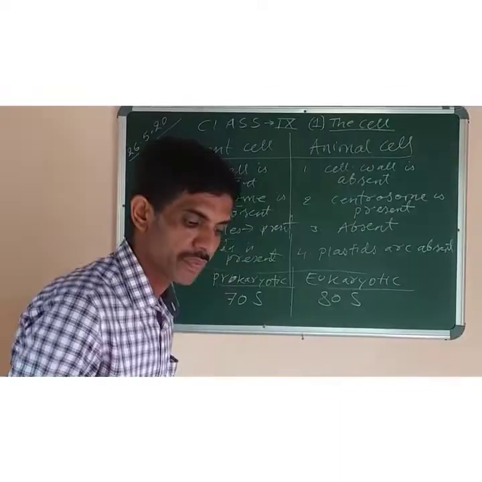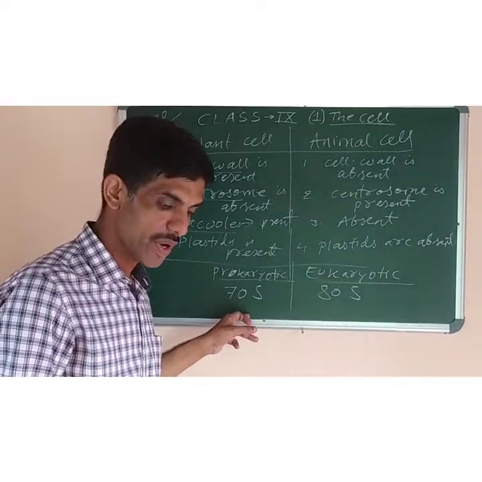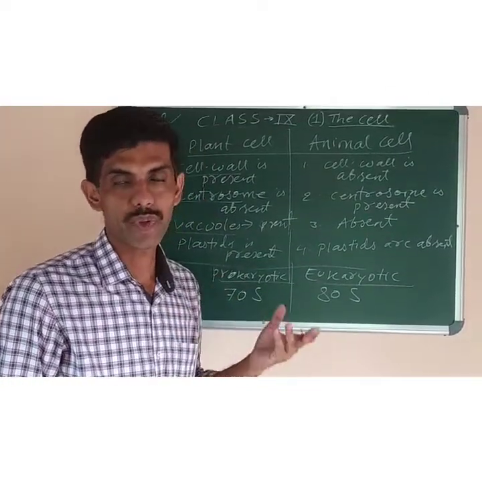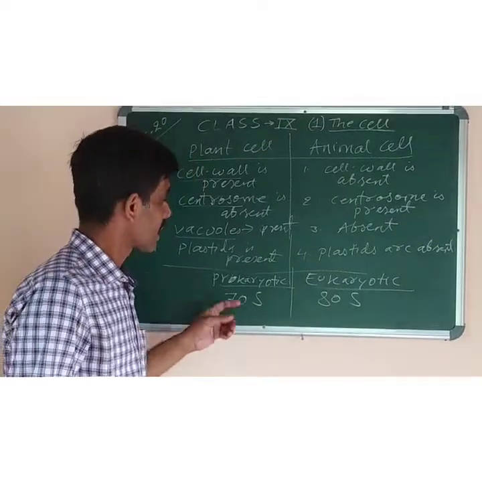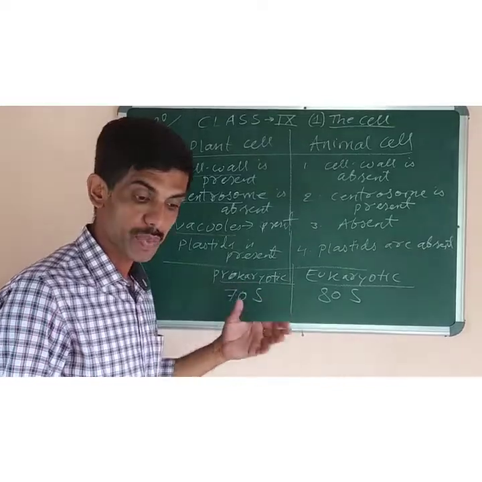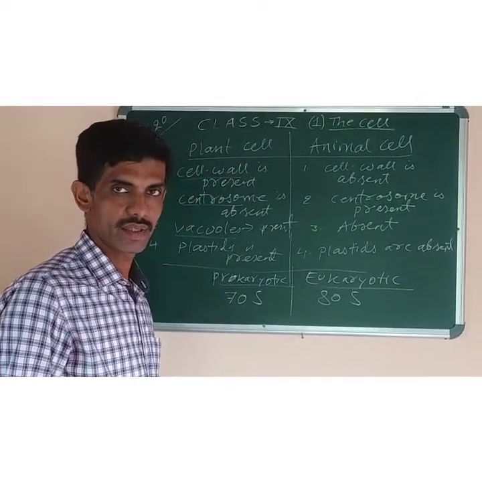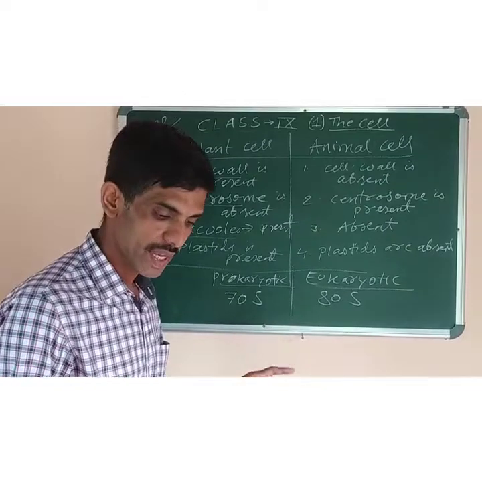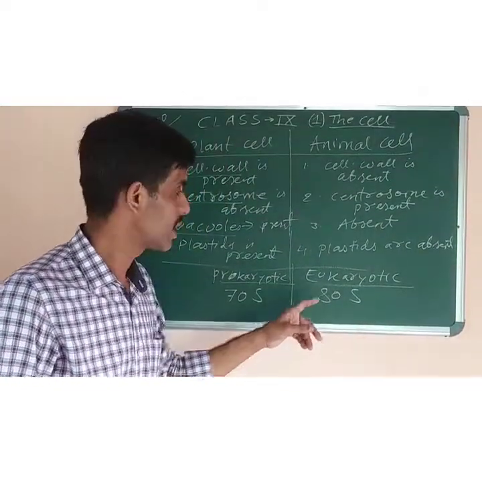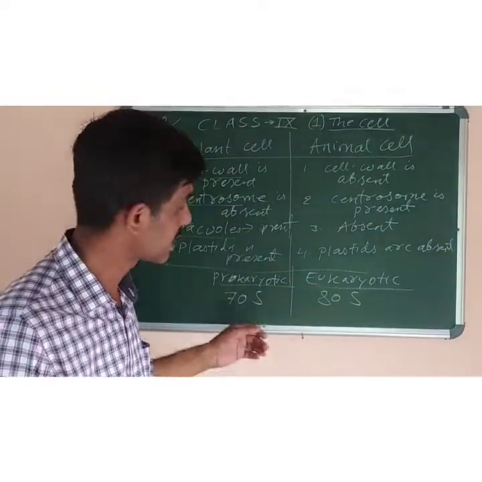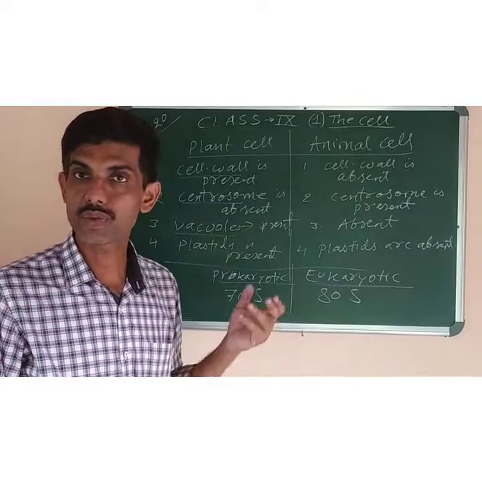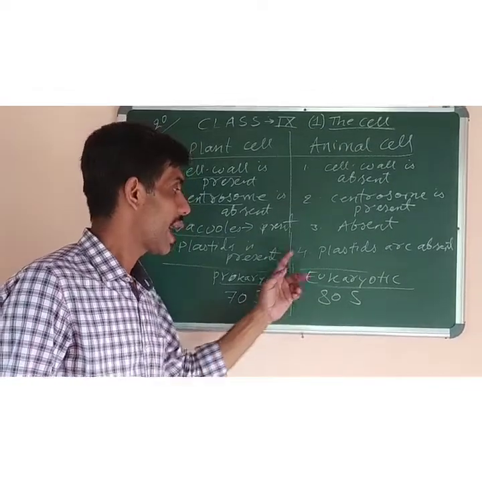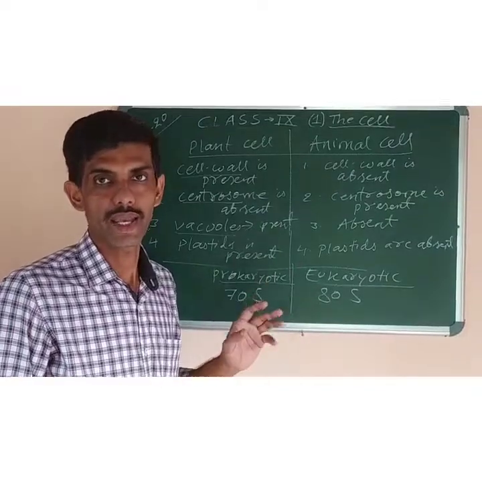Then comes physiology. Respiration is carried out by the plasma membrane only, and here it is carried out by mitochondria, because you know that our cell is also eukaryotic, and respiration is done by mitochondria. Then by reproduction, prokaryotic cells like bacteria, blue-green algae, reproduce vegetatively as well as by asexual methods. Sexual method may be present. Then eukaryotic cells can reproduce both by sexual as well as asexual method. And the last one, the examples of prokaryotic cells: mycoplasma, which is the smallest living organism, bacteria, and blue-green algae, that is called cyanobacteria, and eukaryotic cell examples are all plants and animal cells.